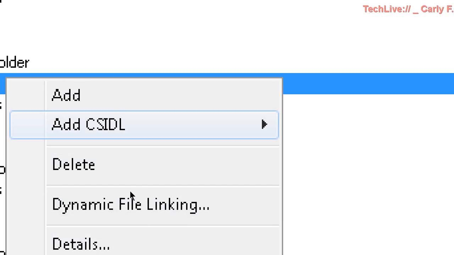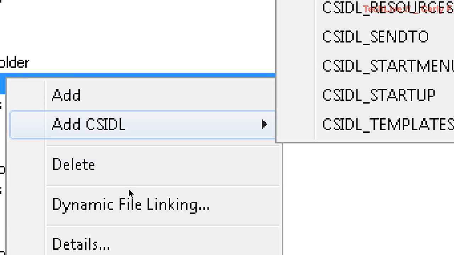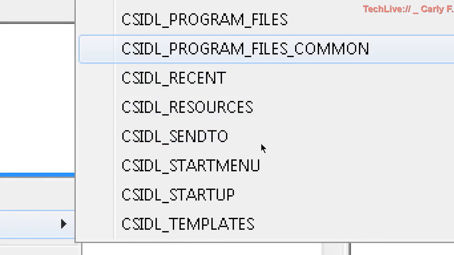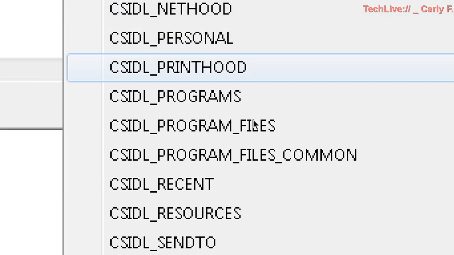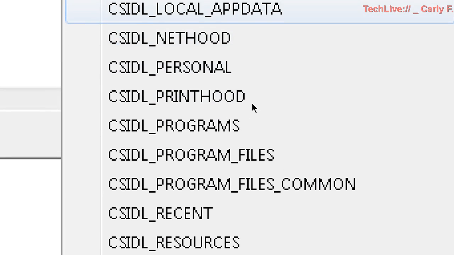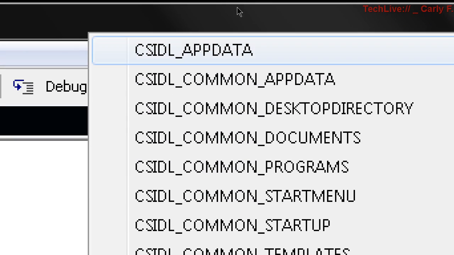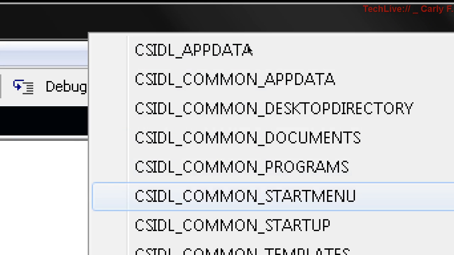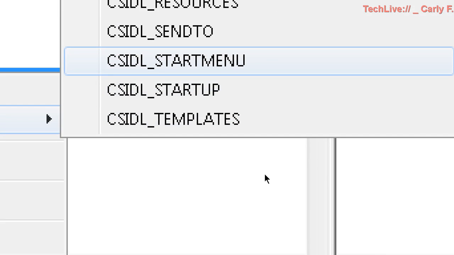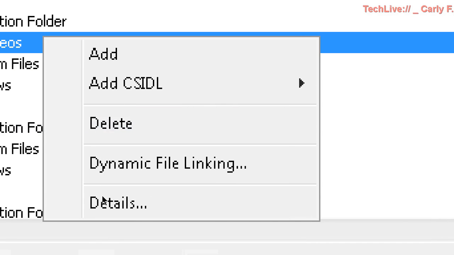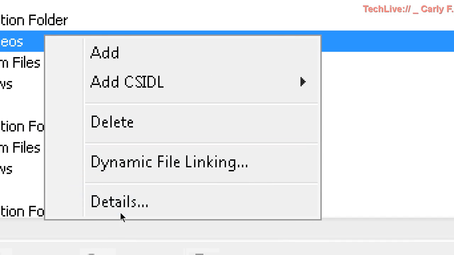Now, this add CSIDL constant special identifier location, if I remember that acronym correctly, allows you to add things to, say, the common files folder, the print hood folder, the fonts folder, the user's app data folder, the common app data folder, really special locations, the startup folder, etc. No, there is not a way for me to duplicate that.